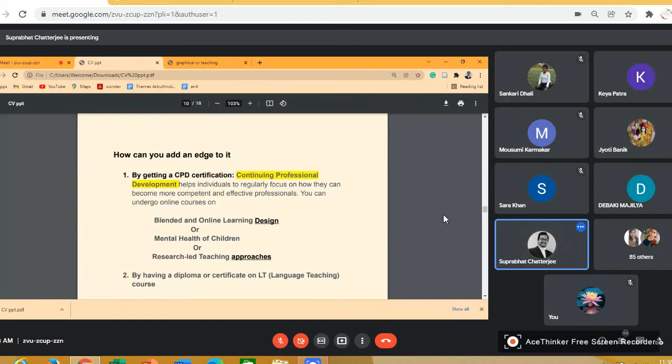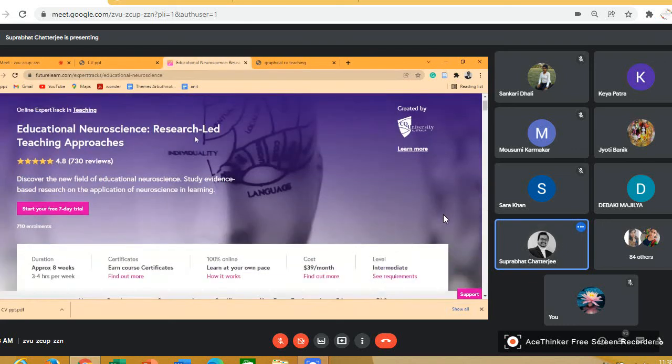So কিছুটা আমাদের সেটা জানা উচিত, সব স্তরেই জানা উচিত। তো এটাও আমি একটা তোমাদের এক্সাম্পল দেখাই। This, you find this, there is the name of the university, I'm not promoting, educational neuroscience research led teaching approaches. এবারে বলবে আমি বিকম পড়েছি স্যার, আমার নিউরোসায়েন্সের কি দরকার, বা আমি বিএ পড়ছি in say political science, so why do I need to know about neuroscience?